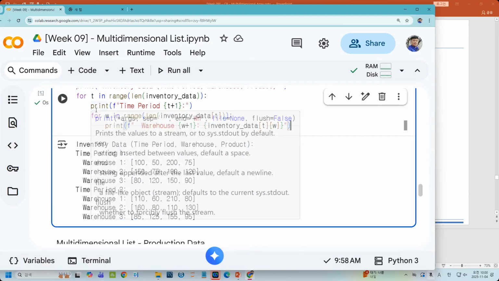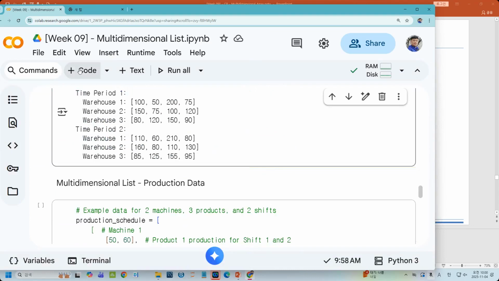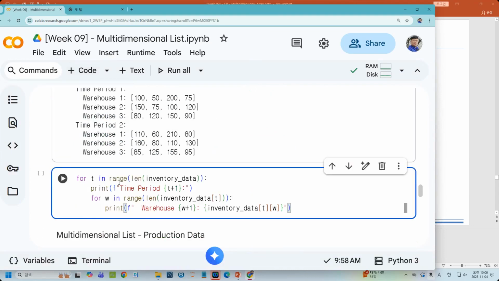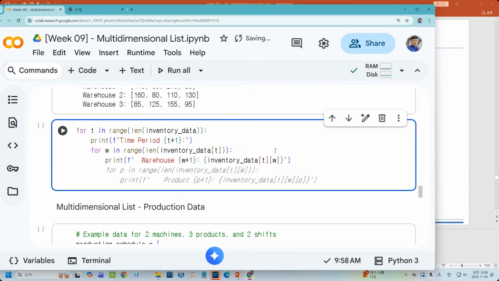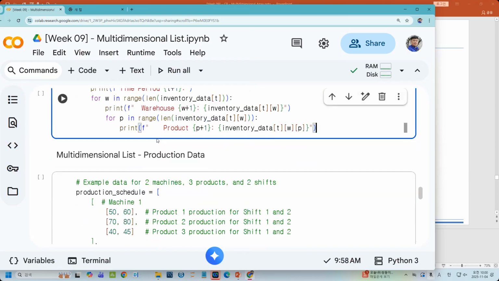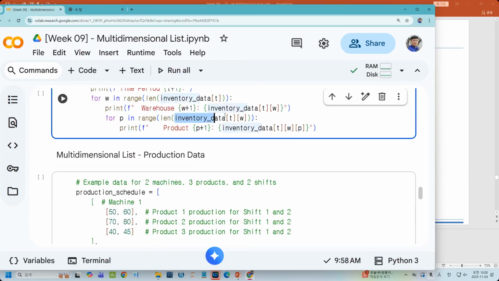Now let me skip this one. So I can make another loop. Oh, okay, the AI already knows. So let's say P is the product. And then I want to create the inventory data.